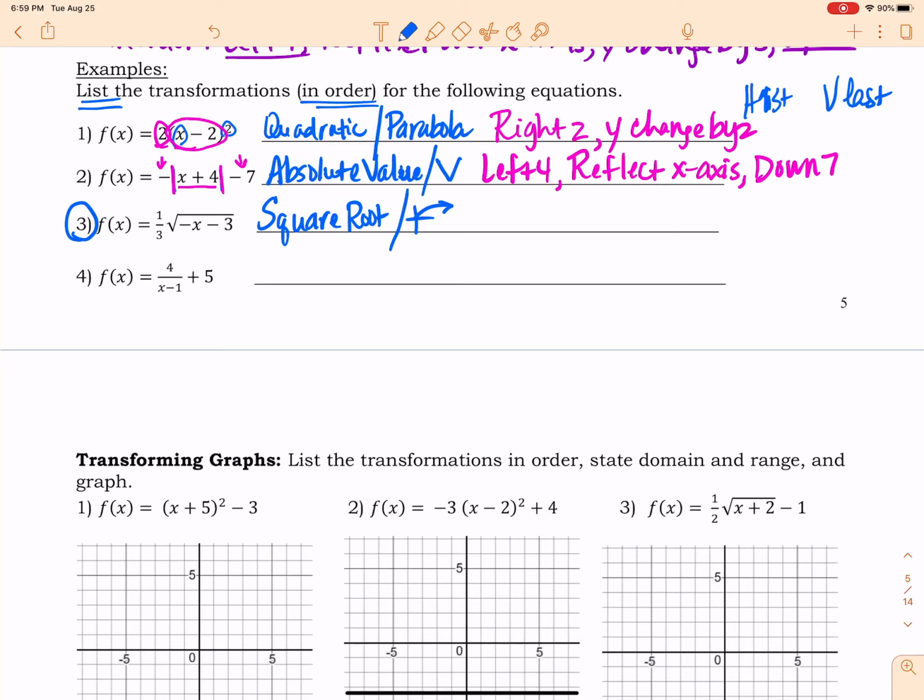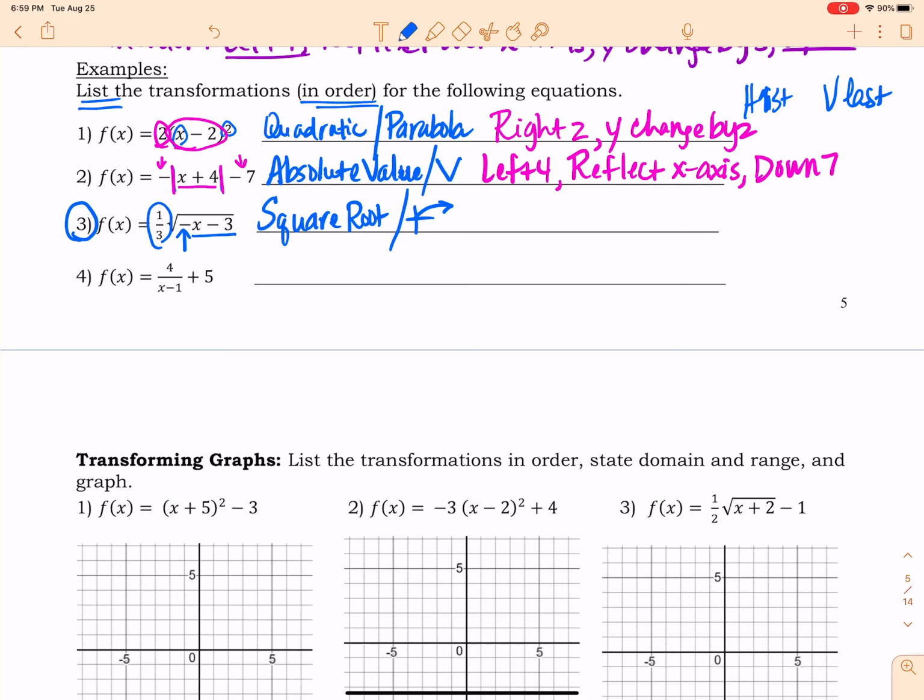So let's look at this. We've got a horizontal shift here. This negative means we've got a reflection, and this means that we've got a stretching or shrinking of some kind. The words there, I don't want you to get too caught up on, is it a stretch or is it a shrink? All I want you to really write is y by, because y is changing by, in this case, 1/3. Okay, so do we have a horizontal shift? Yes, we do. If you will notice, we have x minus 3 here.